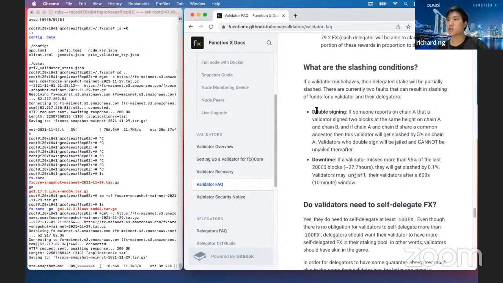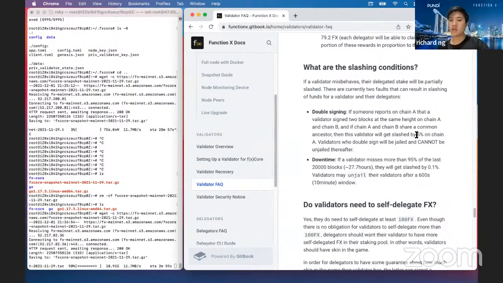If you do double sign, and just to reiterate, if you are also running a full node alongside your validator, make sure that both your validator and your full node do not share the same consensus private key.